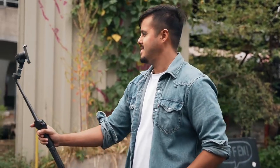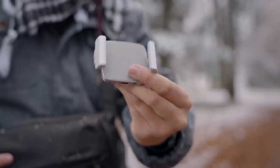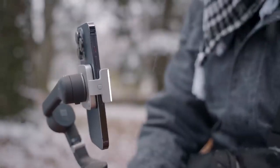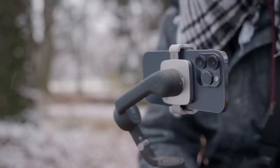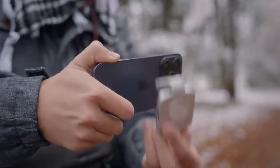If you're someone who's vlogging, you can use the extension pole to film yourself. An additional item I purchased is the DJI OM Fill Light, which is super bright. You can change it between tungsten and daylight color, and it can come in handy especially if you're filming in low-light conditions where you need to film yourself. Unfortunately, you can't turn the light to use it with the rear camera, but you can use it as a fill light with your other hand. This doesn't come with the DJI Osmo Mobile 6 — it is an accessory you have to purchase additionally.